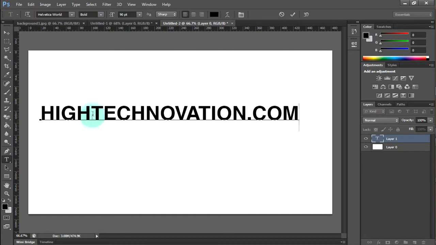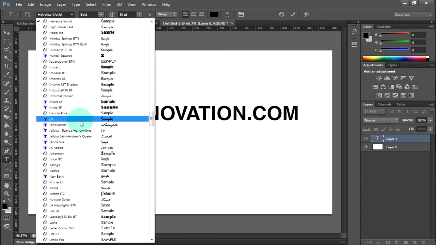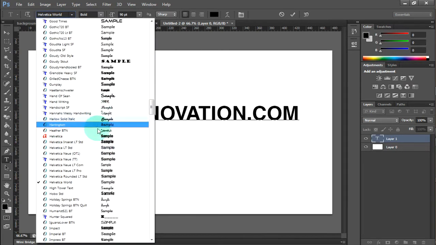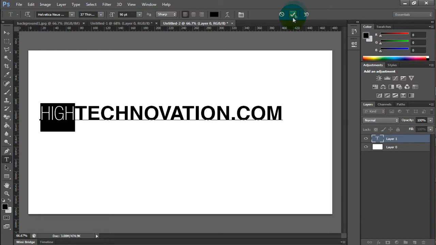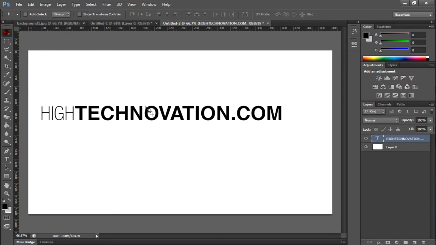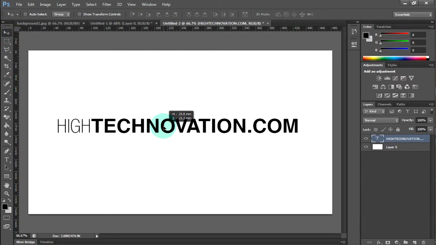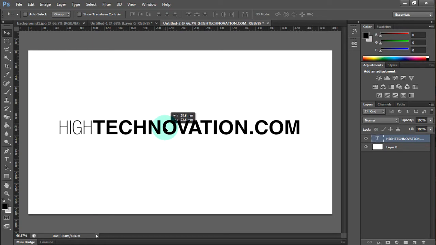Now I'm going to make a little variation to the text, just to add a little bit of excitement to things. Looking for a font a little bit slimmer than that. Personally, I like to use the Helvetica font family. So let's see, Helvetica Neue LT looks quite good. That's basically what I've done: I've just narrowed it, made it a little slimmer, just to add some spice to it. Okay, now you want to move your text to more or less the center of your document. It really doesn't have to be perfect. Just move it around as you please.